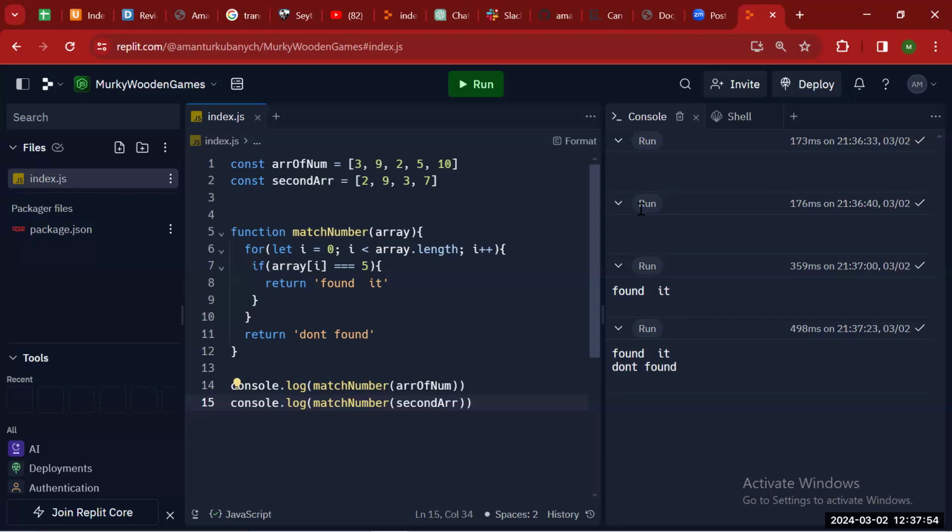So how can I change my function to accept any kind of number, not only 5? We still want to keep the comparison. We just want to be able to compare to any number.